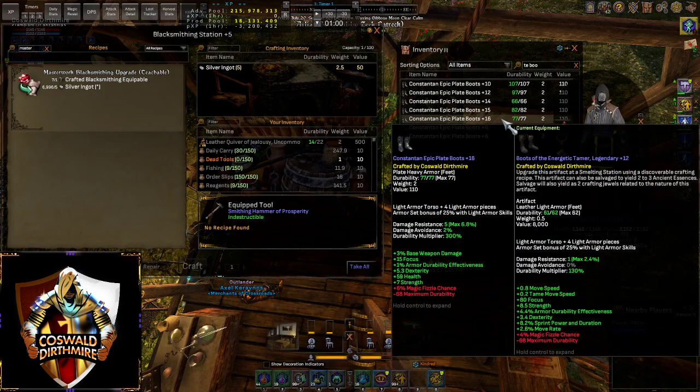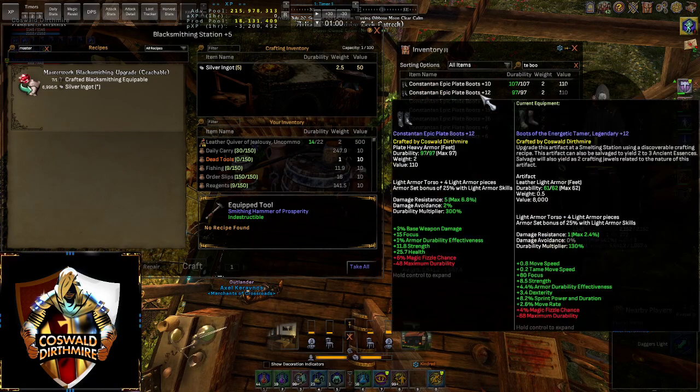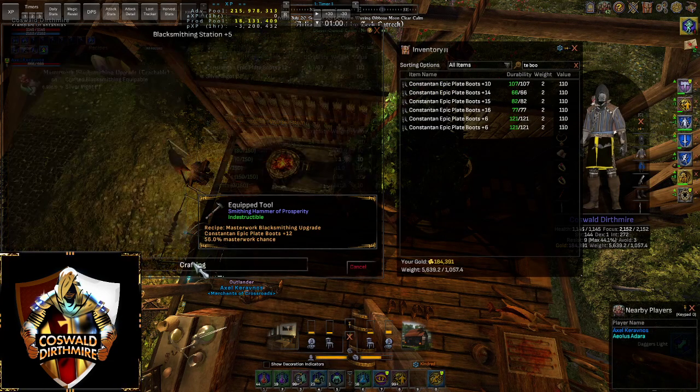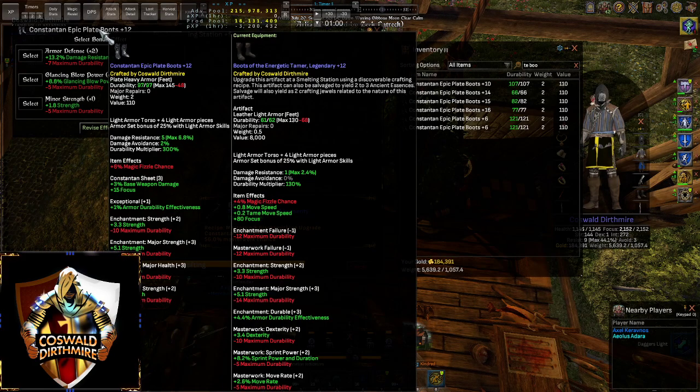All right. So the pair we were working on is right here. 97 durability, major health strength. So if we got major strength on this, we're laughing. But it's a coin flip. We might get 3 fails in a row. Let's see how the luck treats us. We got that. You know, we're skipping that minor strength because we're really looking for that major there.